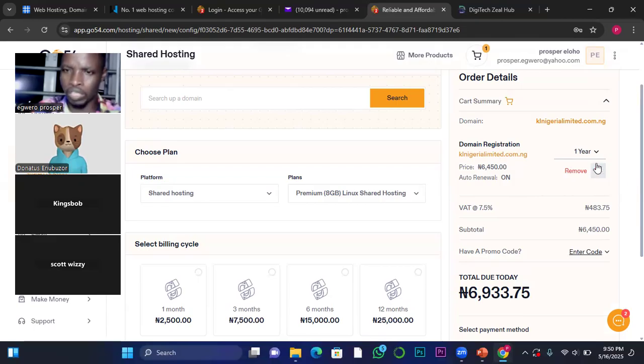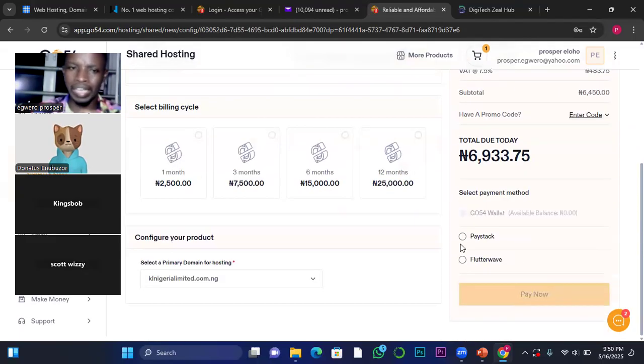If you want to delete, you delete. You want to change it from 1 year, because there are some clients that can actually say, okay, I don't want this yearly disturbance. Just buy the name for 5 years so that we can close our eyes. Then you can change it here. Now, this is the VAT added. This is the cost of just the domain name.